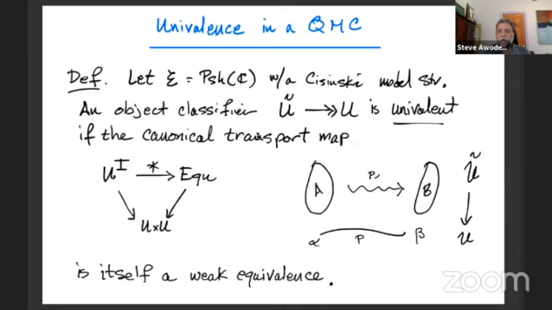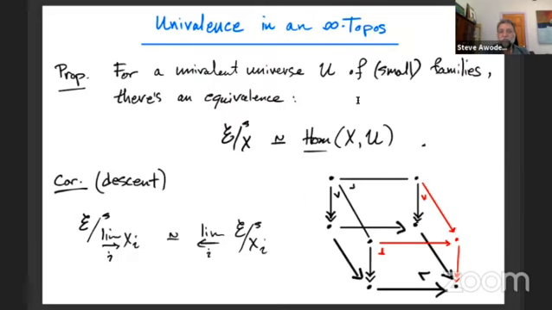So there, in model theoretic terms, we have a formulation of the univalence axiom, and it passes to the presented infinity topos in this way. It says that when you have a univalent universe in your infinity topos, then there is an equivalence of infinity categories between this slice category, and now, because we're in an infinity category, this Hom set is a Hom category, but it's also an infinity category. And we have an equivalence here of infinity categories between these things. And therefore, this slice operation is continuous because it's representable. And so we get this descent condition, which is familiar from the axioms for an infinity topos.